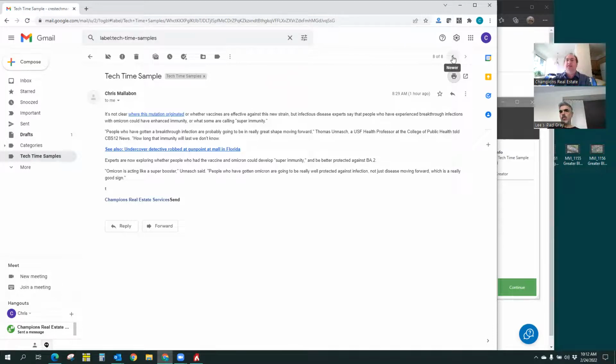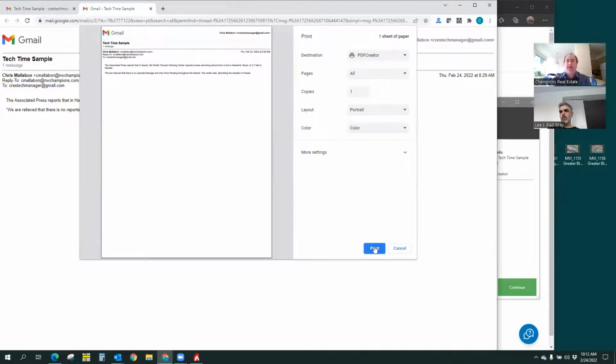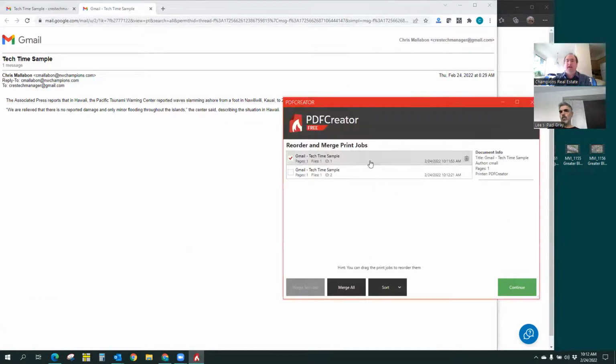And the quick way of doing this is just hit your arrow to go to the next email, hit print, print. Now, if I go over here, it's going to show both things. Now nothing's happened yet. It's just queuing them all up. Once you're done, you hit merge all, and it'll take all your emails and merge them into one single PDF. Which Adobe Acrobat, you could do that, but it's a lot more manual work merging stuff.